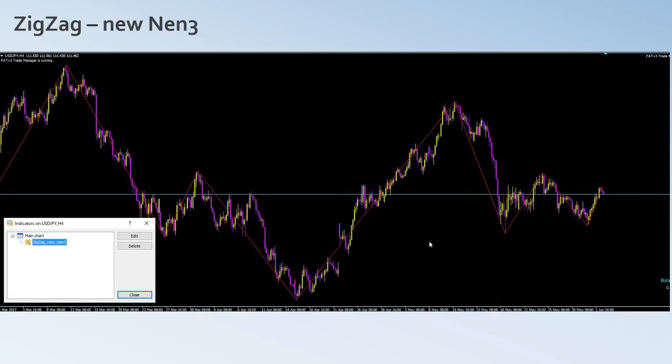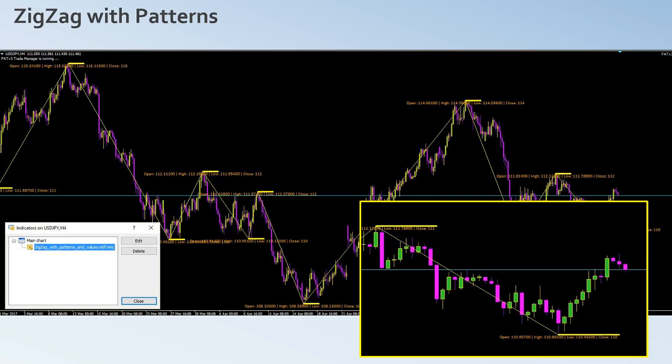This is the Neo 3 zigzag, similar to one of the other ones that we saw. And I believe this is also a multi-time frame indicator I'm going to be giving you. And this indicator is nice because it actually tells you where the support and resistance is. It lets you know on the chart where that's at, so you can place your stops and place your entries on those numbers. And I zoomed in a little here so you can see it tells what the highs and lows, the close is of that particular bar, and where it's sitting at. So you can actually use that in making some of your trades.